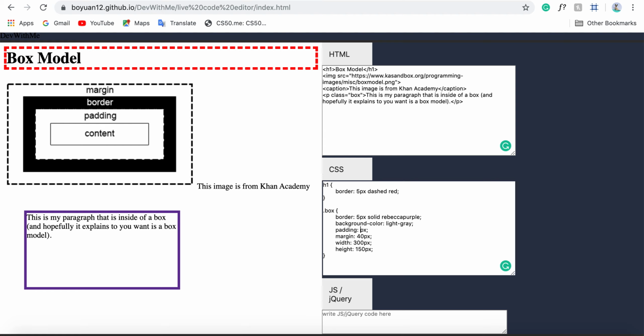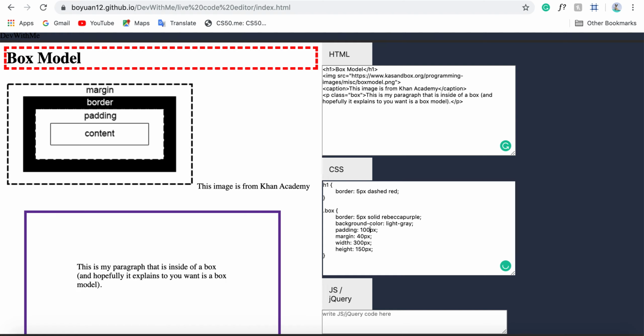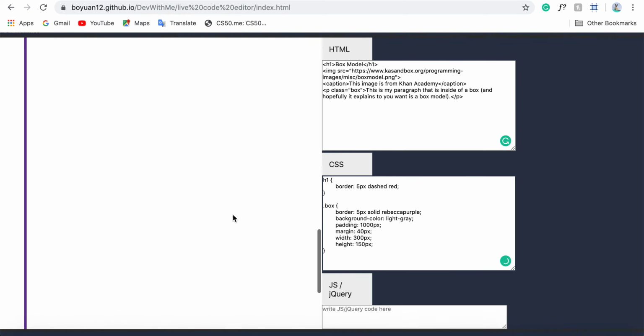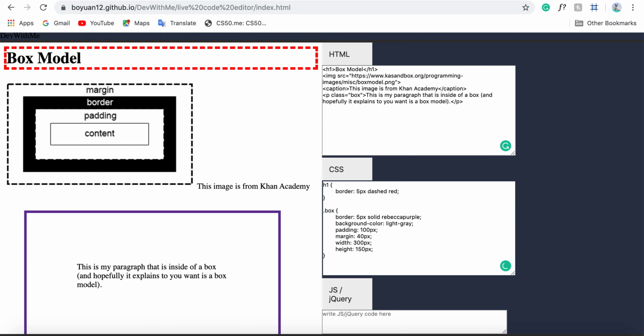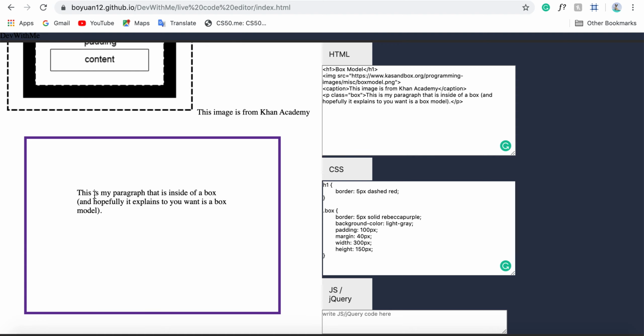And if I increase it a little bit, you can see it also increases the distance. Now I cannot even find where my text is. It's gone. Okay, I made it too large. So you can see if you increase the padding, you increase the distance between the content and the border. Fairly simple for padding.